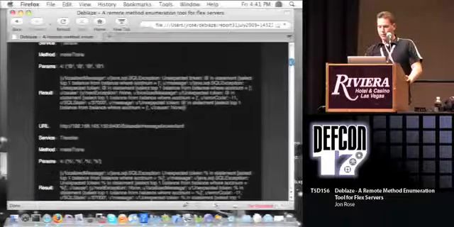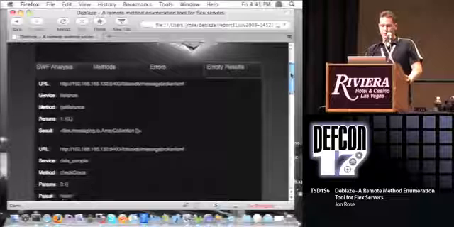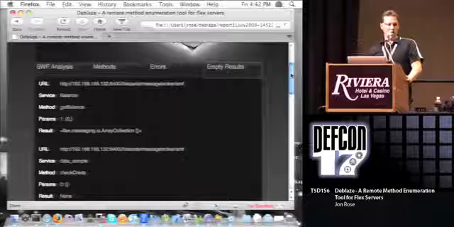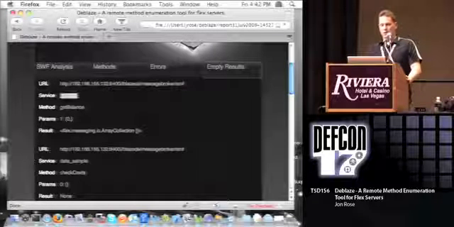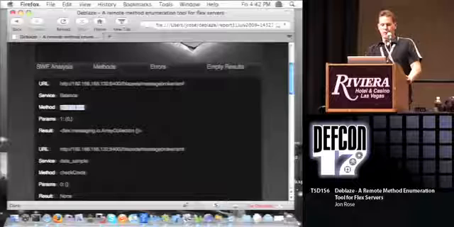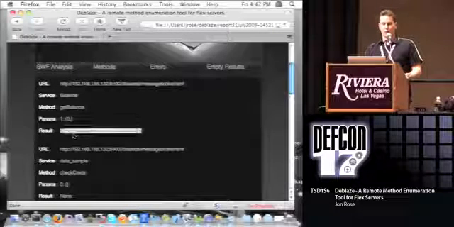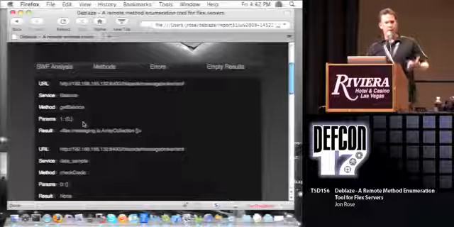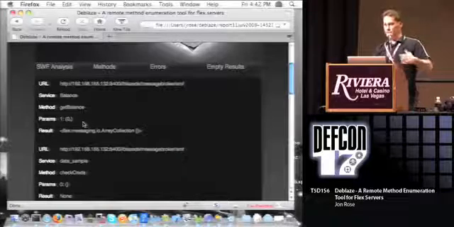And then I also show any of the empty results. That's basically where you query a method with what appears to be the right parameters, but you don't get any response back. So for this example, I have the balance service and then the get balance method, but with one parameter of just 0, and I get an empty array collection back. So I didn't get anything. If you remember earlier, I threw in the proper numbers for the account number, and I got the results back.